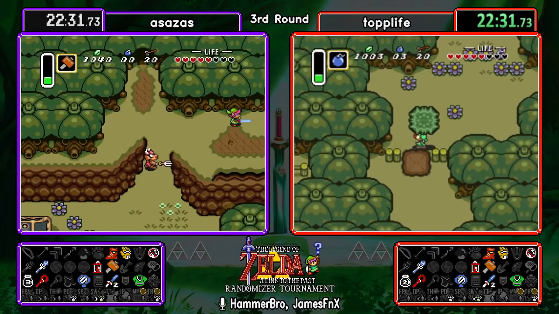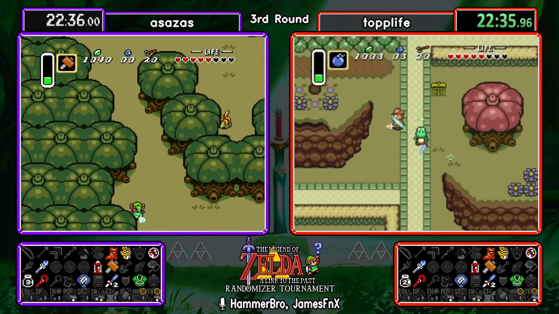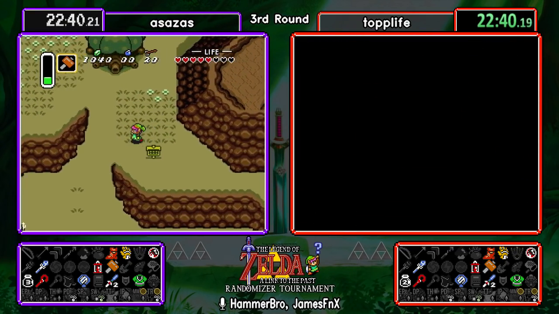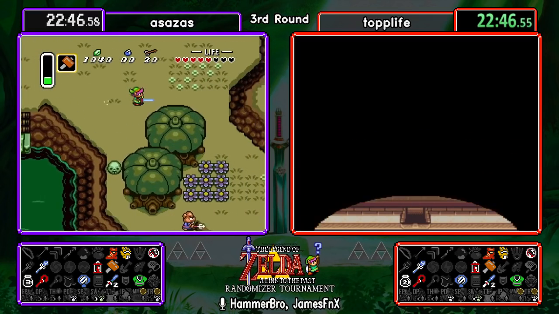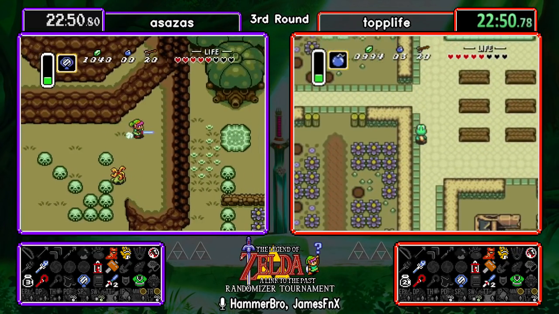Yeah, and both runners are just kind of hoping that they're going to be able to grab a hookshot and then go up the mountain and complete the full thing. So, yeah, absolutely. I'll get a look here at Bumper Ledge, just a piece of heart, so not going to be worrying about that. Toplife skipping out on even checking Skull Woods at all, while Asazas is going to make this set of checks over here.